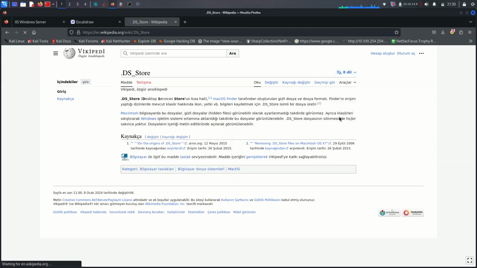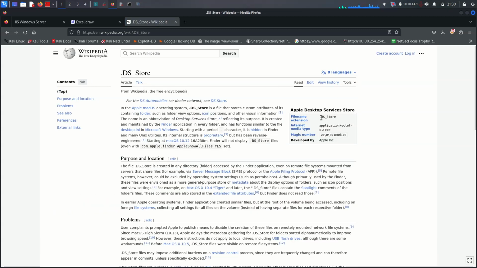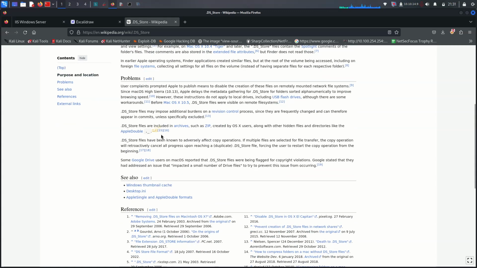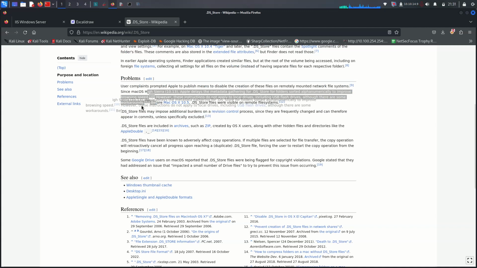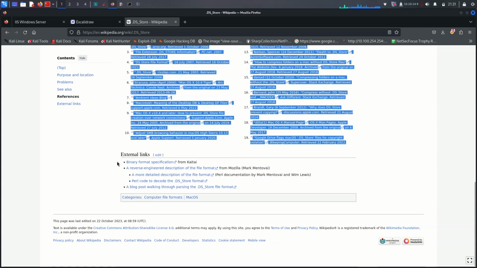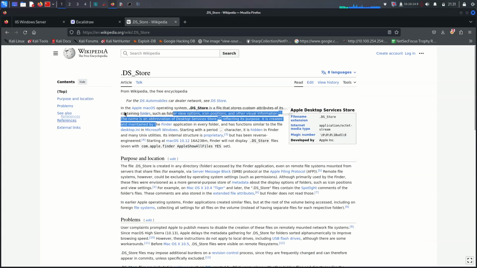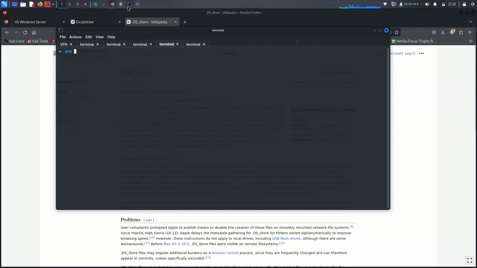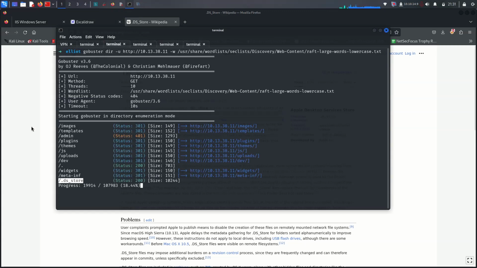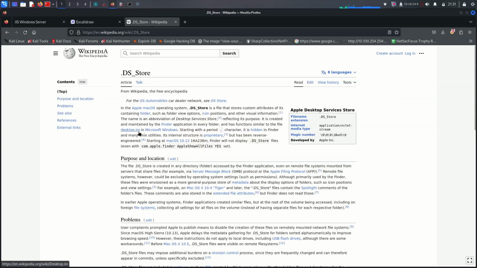We have to change it to English. Something different we can find is that in the Apple macOS operating system, .DS_Store is a file storing custom attributes. Maybe it's not important, I don't know.